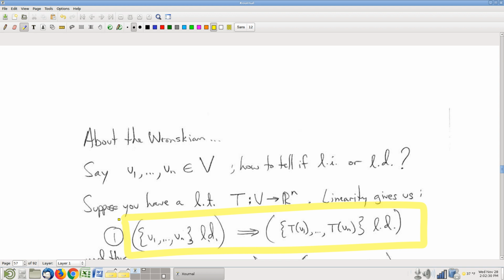This being a linear transformation, if the list above were dependent, hypothetically, the images would have to be dependent. Now, again, that's straight up chapter 2. This is an easy proof. Make sure you can do this.